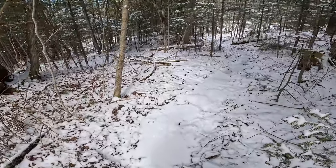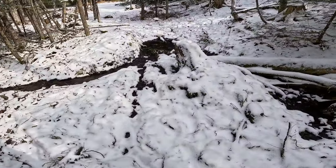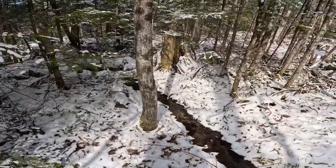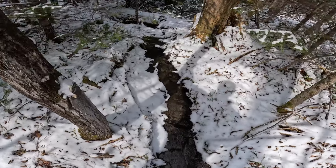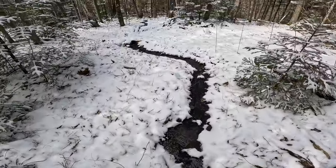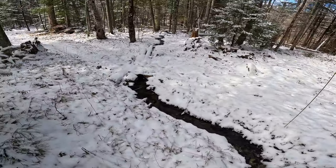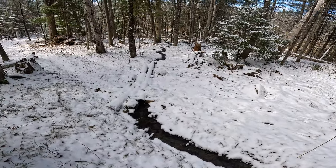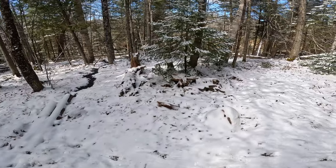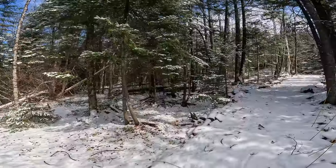We'll try to get down here and have a look at the pipe. So there's the gathering pond — the water level has gone down in it, definitely. The water is not moving as fast coming down the stream here. So here we are at the pipe — as you can see, it is still going through the pipe, but not near as quickly as it was. So the water level has gone down a fair bit. I think we've made a little bit of progress. There's Dragon's Back Hill and our campsite up this way.